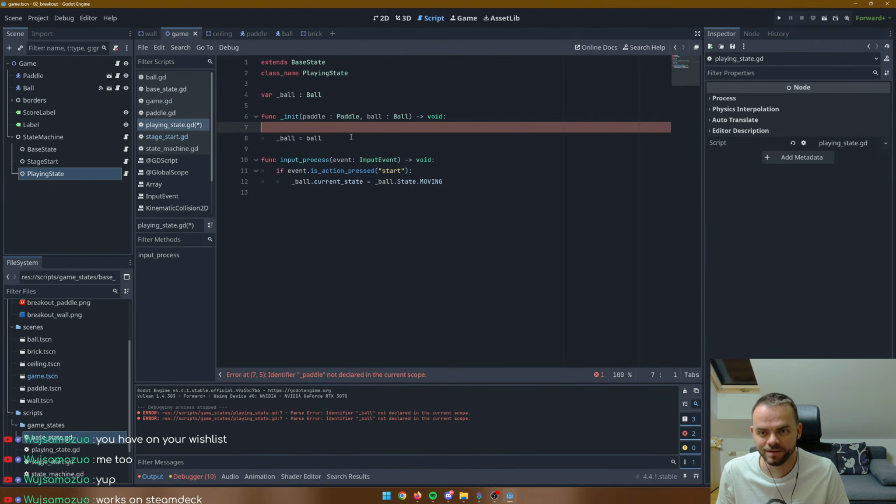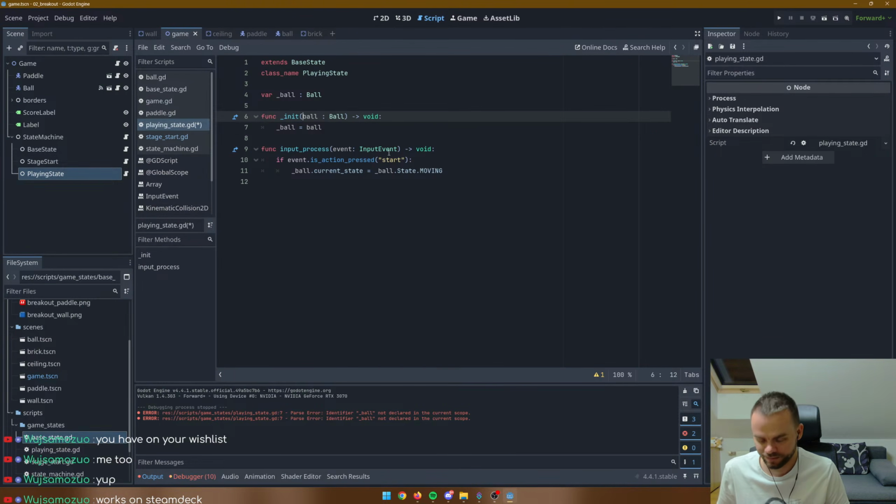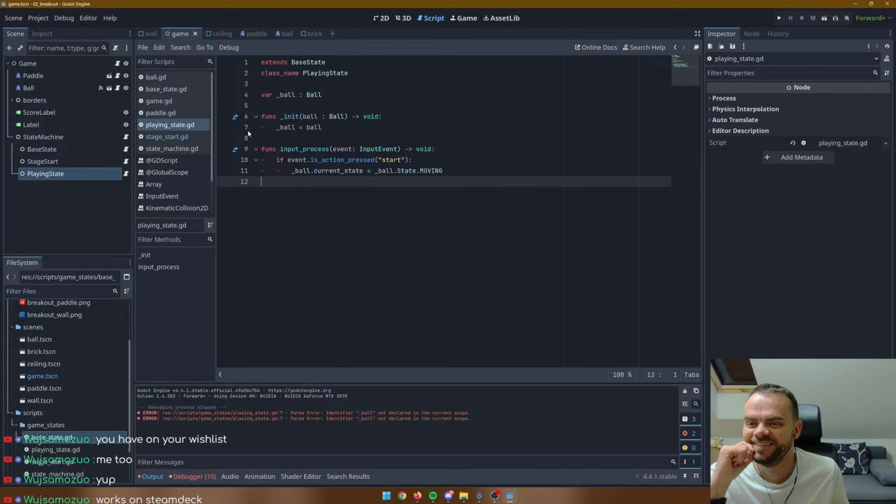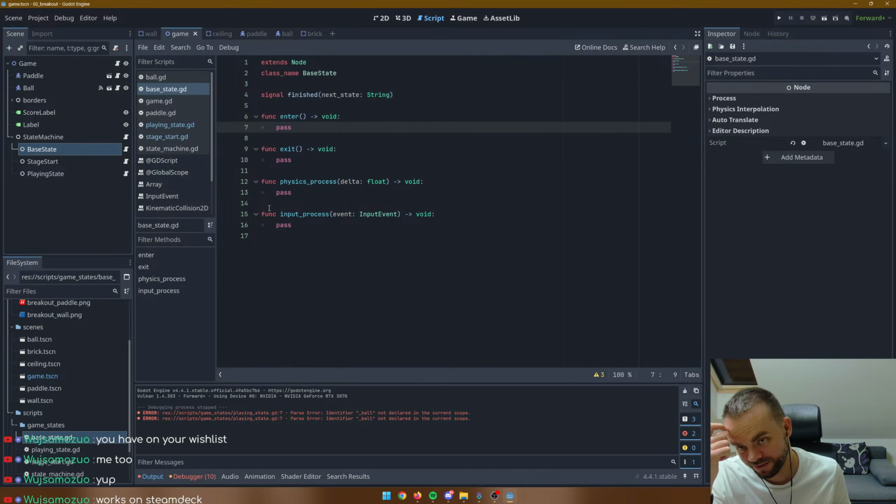No paddle this time. That shouldn't be here. That should be in the enter.